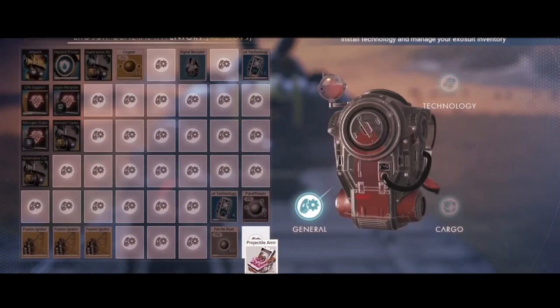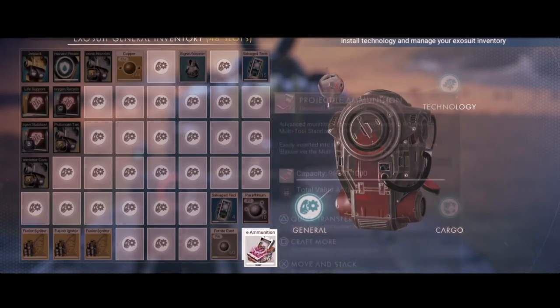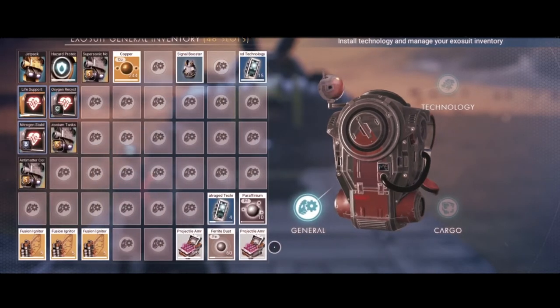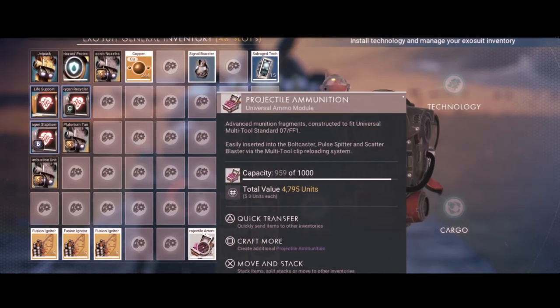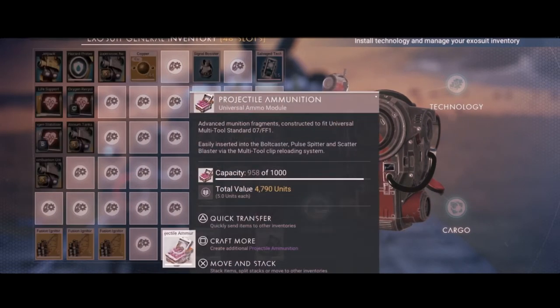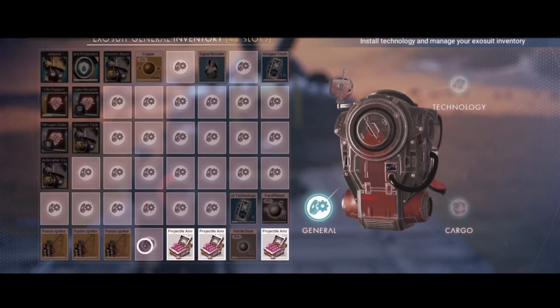So basically, what you're going to want to do is pick up your garbage item and place one in the slot it was in. So now, as you can see, there's one. Then put it in another slot, pick it up, add another one. Pick it up, bam, put it in another slot.